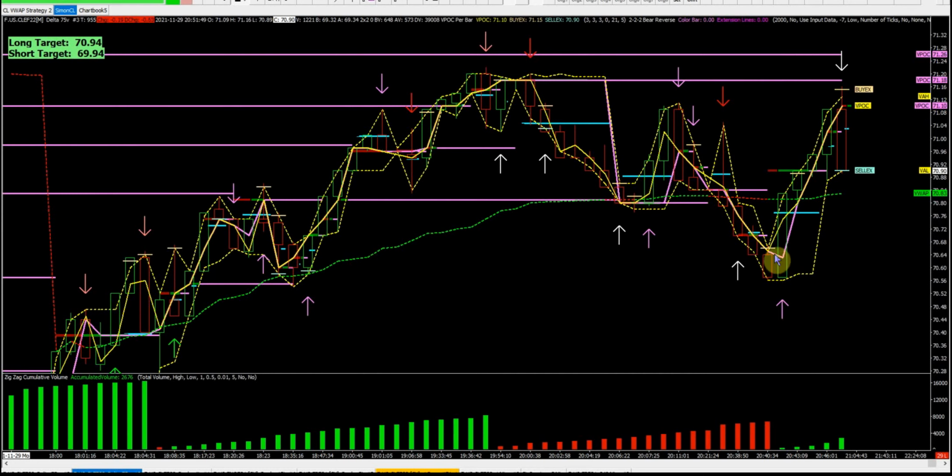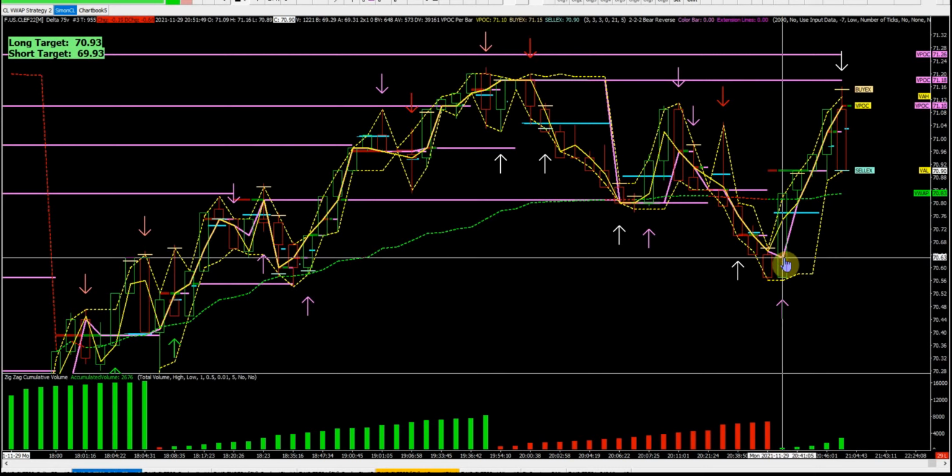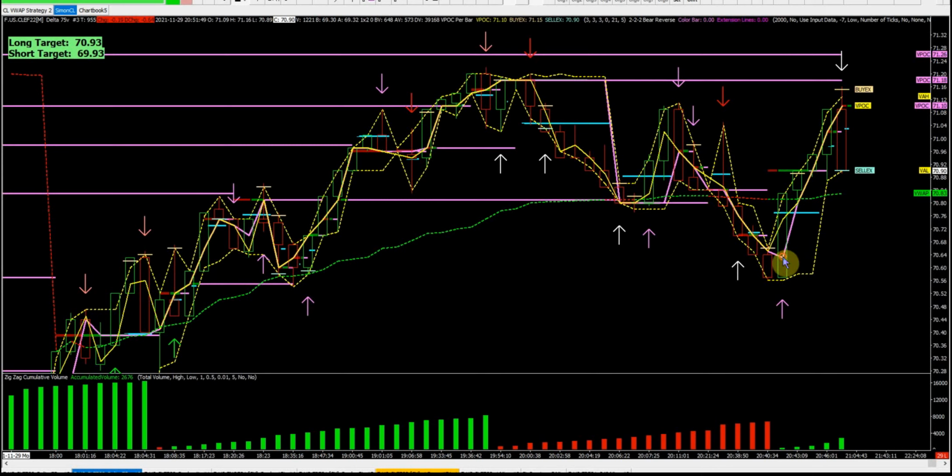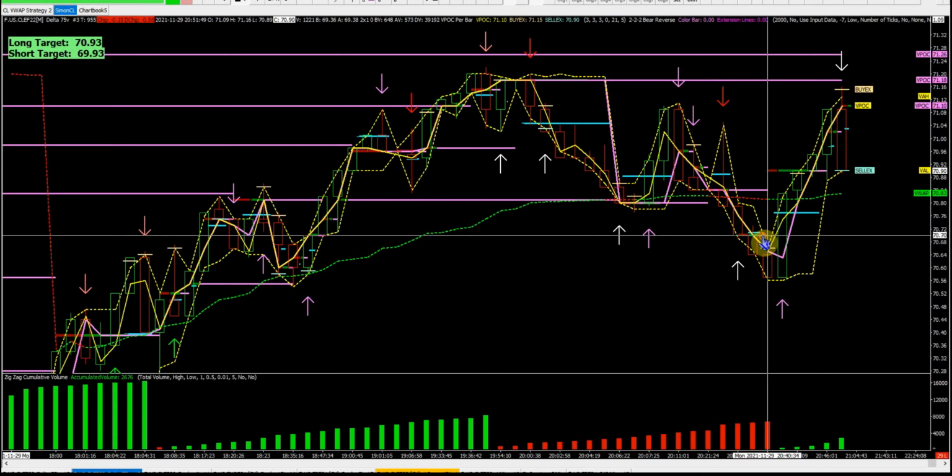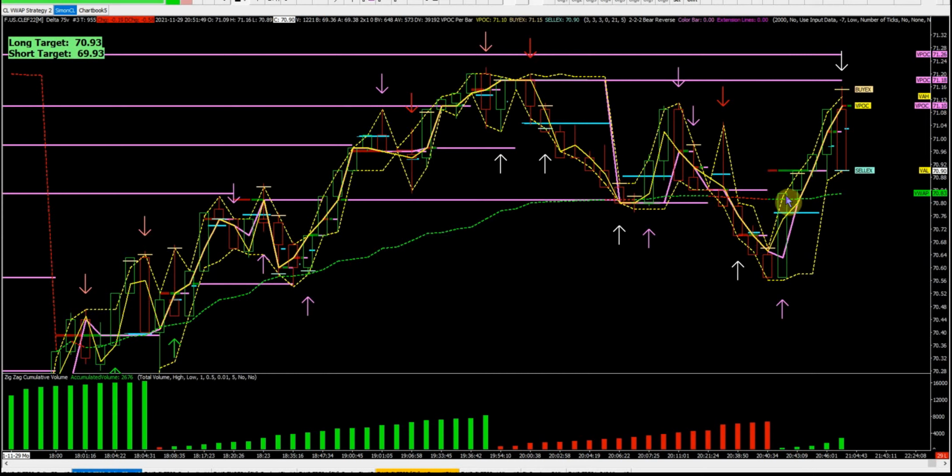Who cares? Okay, so you have this flattening out, you got this thing going up, you got your value area high going up, you got your value area low flattening out, exactly the opposite of what it did here. And it came down there, it flattened out, came back up. Okay, didn't even come back down here for a retest. So you're not looking for a retest. You'd be looking at, for example, 70.63, 64, somewhere around there to push through that. There's another VPOC right there at 70, to push through that, and it pushed through VWAP. And you'll notice as it rotates around VWAP here, the first one or two times that it hits VWAP, it usually doesn't bounce.